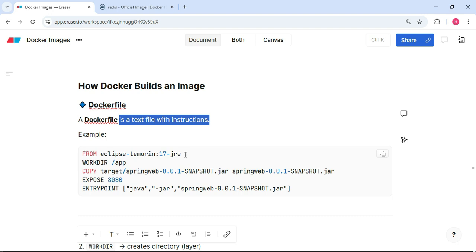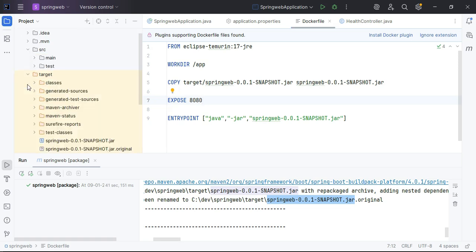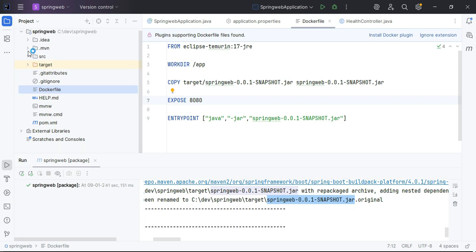For example, I have a Spring Boot application here, and I've built and packaged the application with this specific name. And if you see here, I have a Dockerfile at this Spring Web layer, at this specific directory. The Dockerfile contains all the instructions.